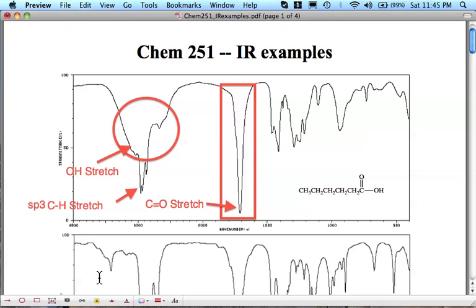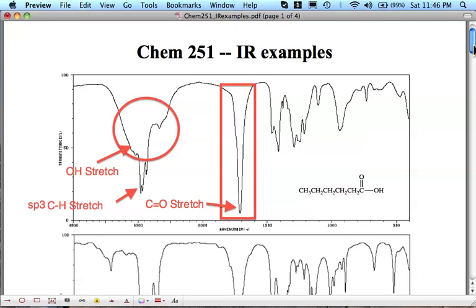Okay, so that's the typical way we're going to characterize it. I'm not going to go into this much detail drawing all these things out, but you should be doing this on your page as we go through this tutorial and identifying the various stretches and bends or anything that we need to look at. Okay, let's go to the next example.